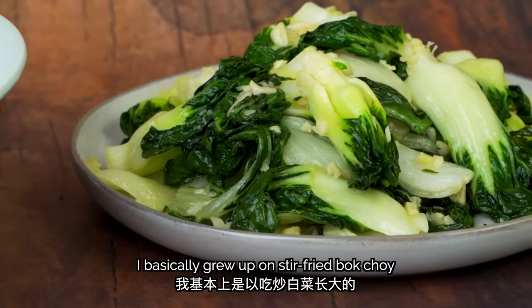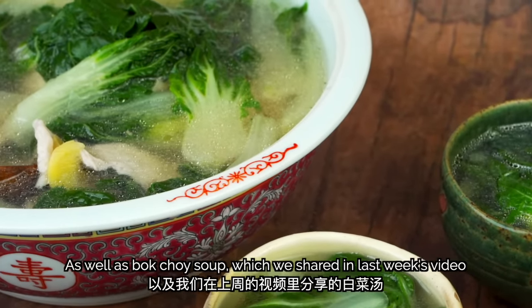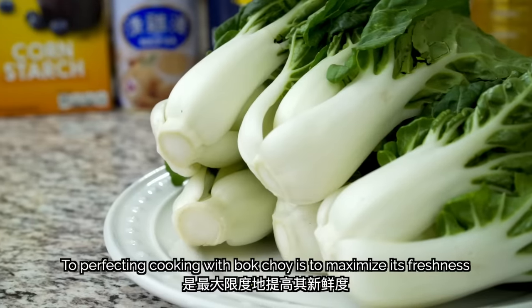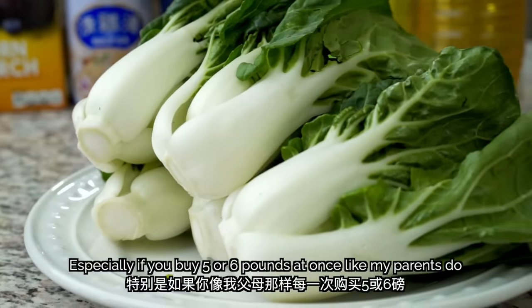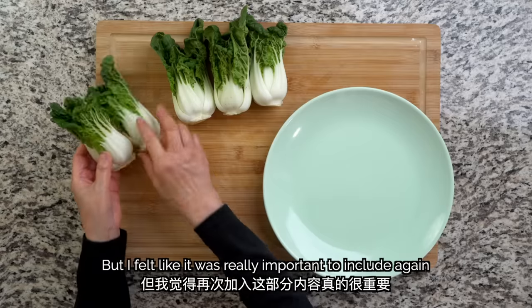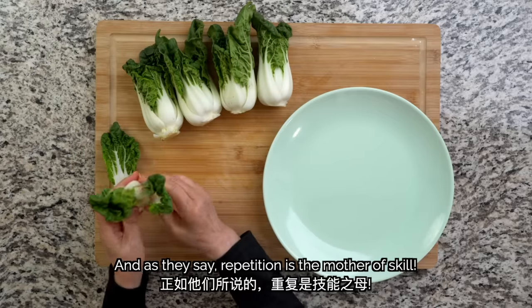This is part 2 of super simple bok choy recipes that my parents make multiple times a week. I basically grew up on stir-fried bok choy, as well as bok choy soup, which we shared in last week's video. Before we dive into the recipe, one of the keys to perfecting cooking with bok choy is to maximize its freshness, especially if you buy 5 or 6 pounds at once like my parents do. If you watched this section already last week, feel free to skip it, but I feel like it was really important to include again. And as they say, repetition is the mother of skill.